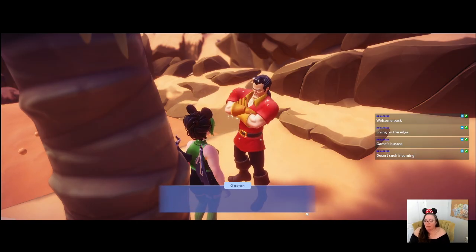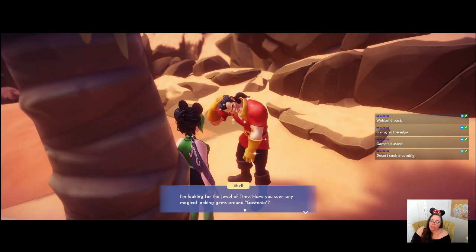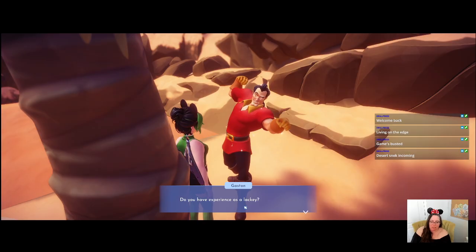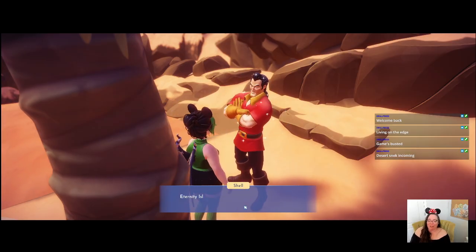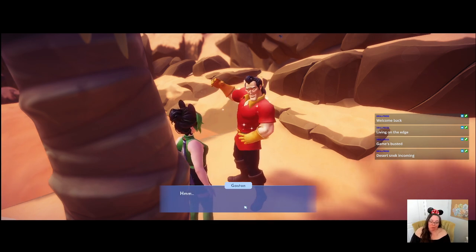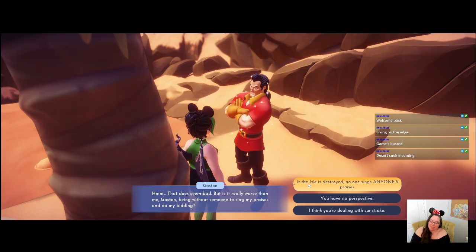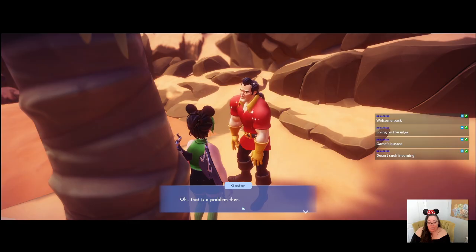I'm sensing there might be a girl involved. Exactly. I'm looking for the Jewel of Time. Have you seen any magical looking gems around Gastonia? No, but I'm also looking for treasure. Lots of it. I can make use of you. No, actually, do you have experience as a lackey? Gaston, I'm dealing with something pretty important here. Eternity Isle is at risk. If I can't find the other Jewels of Time, the whole island may be destroyed. That does seem bad, but is it really worse than me, Gaston, being without someone to sing my praises and do my bidding? If the isle is destroyed, no one's bidding is being done. Oh, that is a problem then.